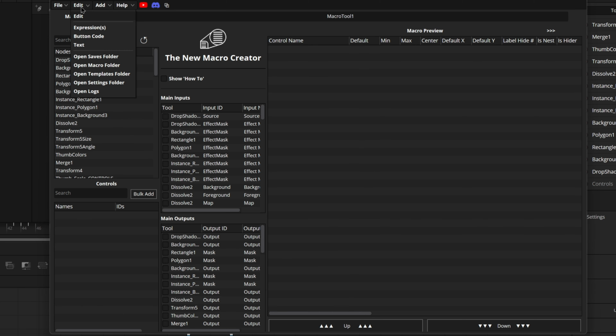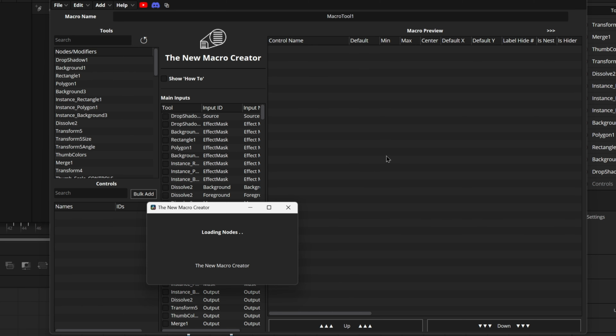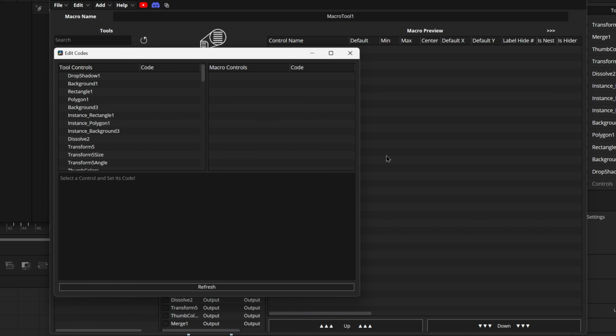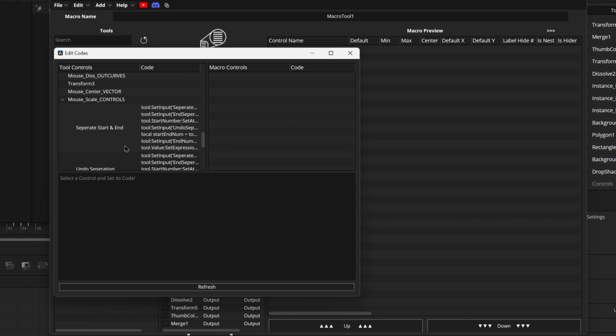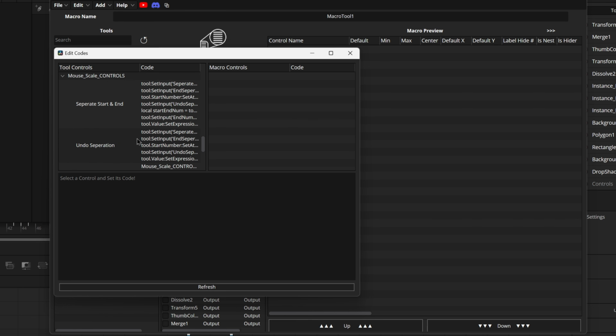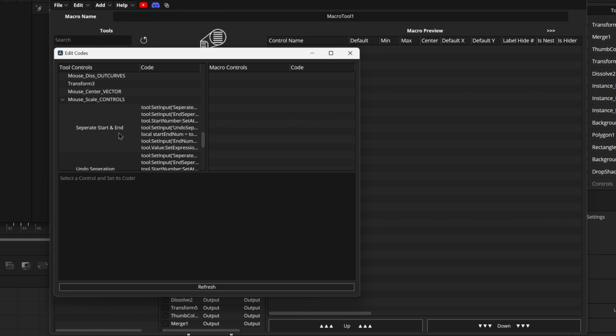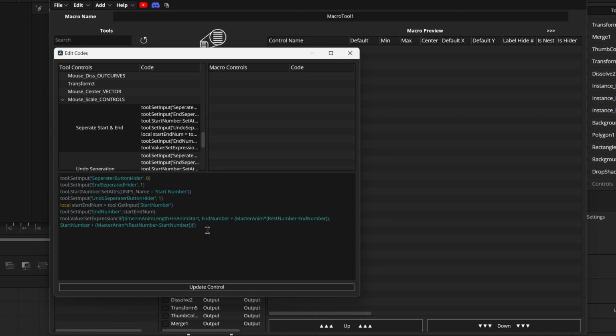And these obviously have some stuff in there. Don't worry about that. And we also have this same sort of thing for button code and text. By default, it only shows things that can accept button code or text. So it only shows buttons, which is currently only on the modifier, and it will show them if they have code in them or not. But obviously if they have code in them, you'll be able to click on them. It formats them for you and you're able to easily edit them nicely, quickly, and everything. And then update the control and everything, and it looks really nice.